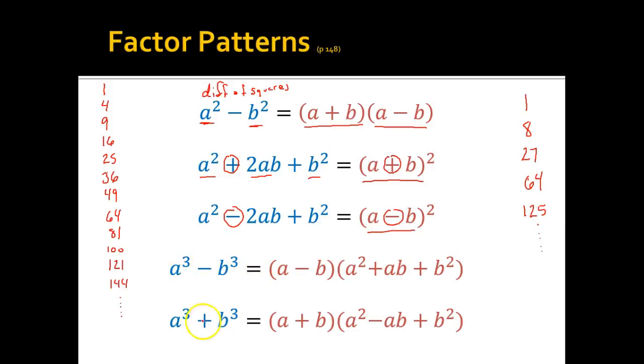You have a difference of perfect cubes, and the sum of perfect cubes. Both are factorable and both have the exact same shape. The only difference is if it's a difference of perfect cubes, then that first term is a minus b. If it's a sum, it's a plus b. And then if it's minus in that first factor, then it's going to be plus in the second factor: a squared plus ab plus b squared. If it's plus in the first factor, then it's going to be minus in the second factor: a squared minus ab plus b squared. So those are the things you should have in your notes. Those are the formulas that you need to be able to recognize. So we'll see that here on the next page.